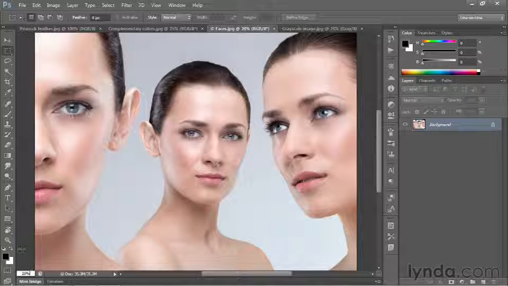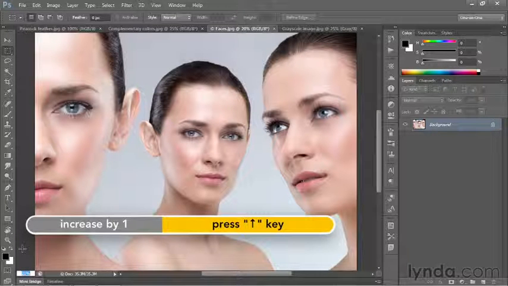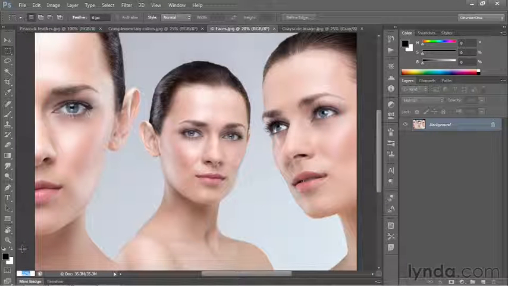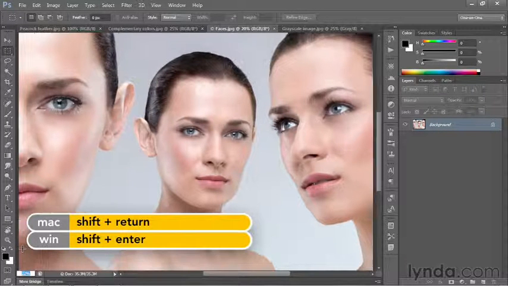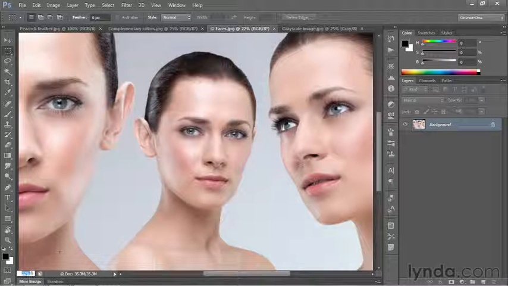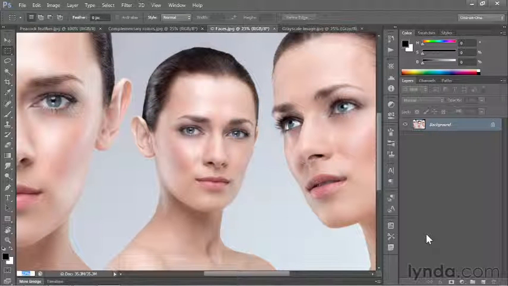I'll click inside this value, and then I'll press the up arrow key a couple of times, let's say, to take that value to 22%. I don't know if that's going to work because Photoshop's not previewing the zoom on the fly. However, if I press Shift-Enter or Shift-Return on the Mac, then I can apply that value while keeping it active. And I can see that 22% still leaves a little bit of edge over here on the left. So I'll press the up arrow key one more time to take that value to 23%, and then I'll press Shift-Enter or Shift-Return again, and I can see that 23% is exactly what I want.